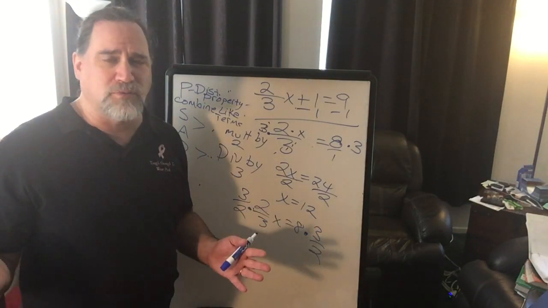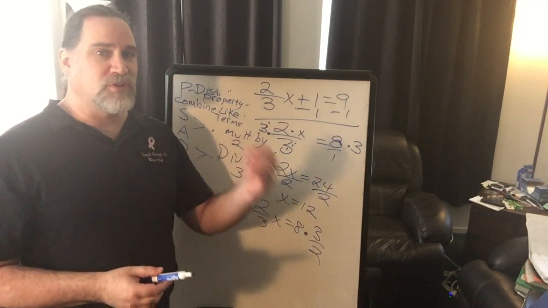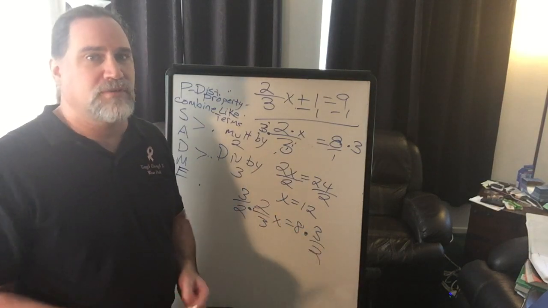If you say, hey, what did I do wrong? You always want someone to be able to go, it's right there, I can see it. And if you don't have your work shown, then they're just going to look and go, well, I have no idea. There's just a wrong answer.